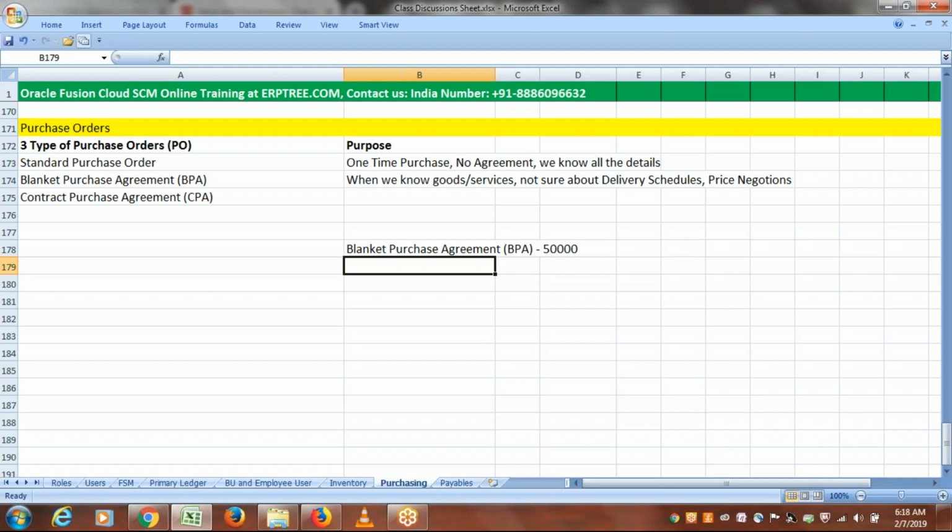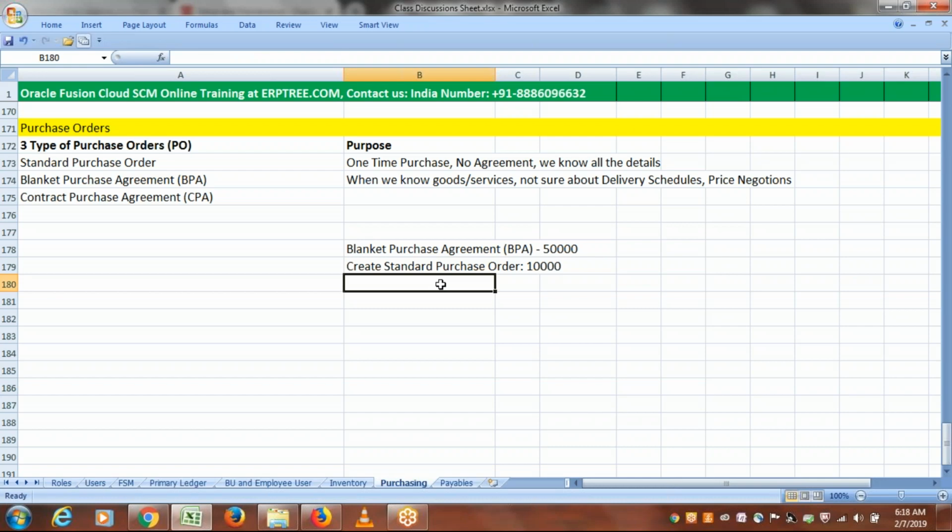So what I have to do is create a standard purchase order against the blanket purchase agreement. Here I am not specifying the quantity, price, etc., just the amount directly. Say for 10,000. So we have a 50,000 agreement, and already we purchased for 10,000. Still the supplier has to support 40,000 worth of purchases.